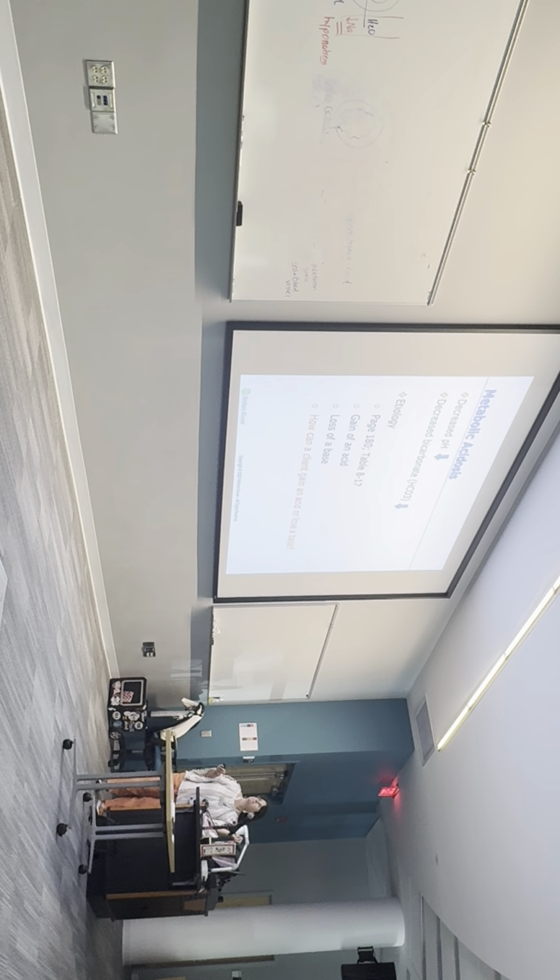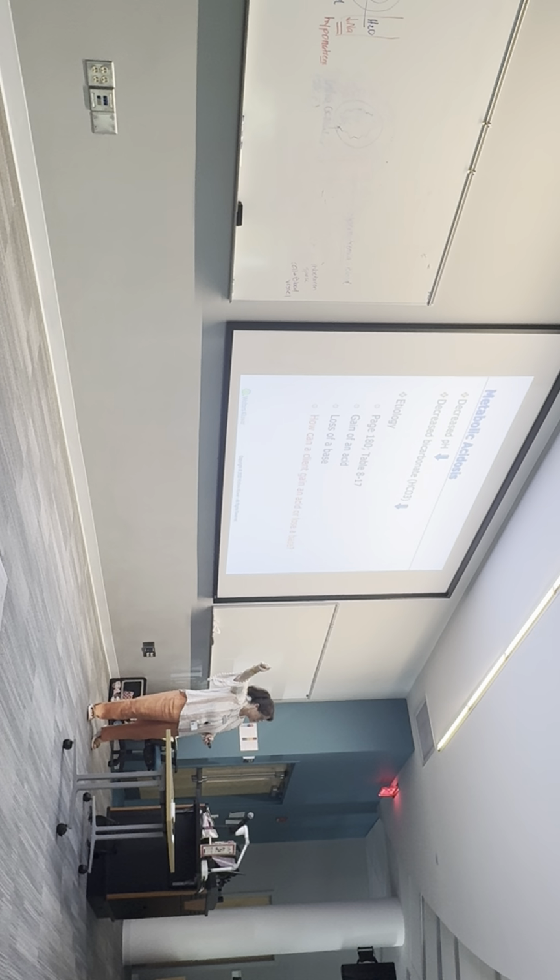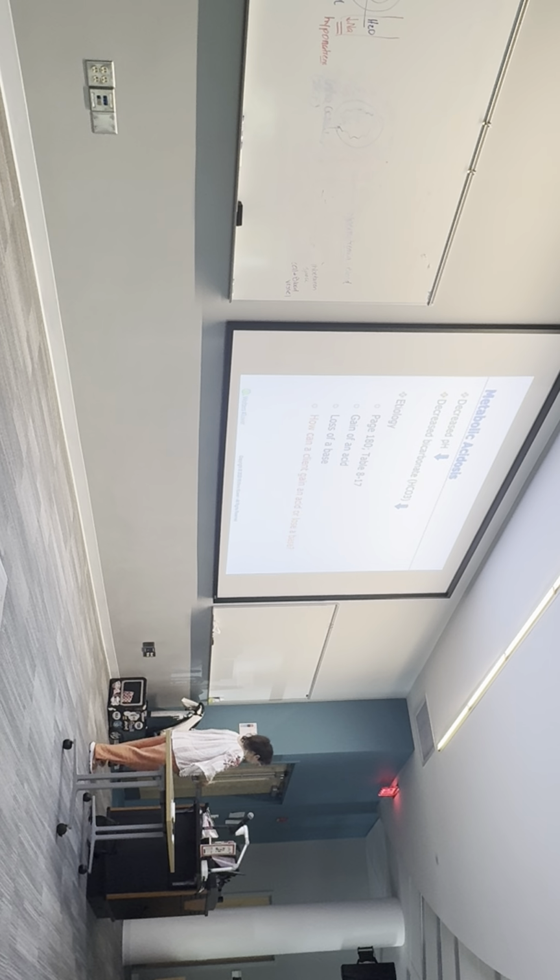Okay, all right. Now let's get into each derangement. So metabolic acidosis. Now in acidosis, the pH is down, the bicarb is also down. Now metabolic means something in the body, the gut, the kidneys. Okay, so look on page 180, there's a table there, 8-17. So they've either gained an acid somehow or lost a base.